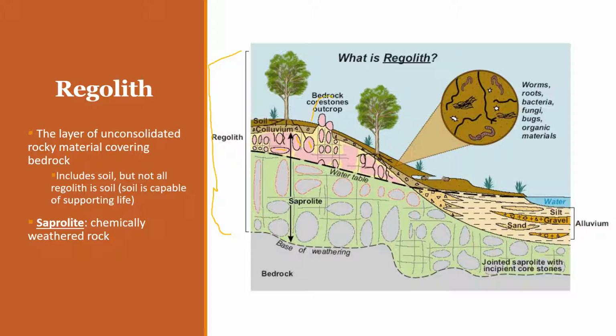Some of that's outcropping at the surface, and from this diagram, this could maybe be a castle copy or a nubbin. And then beneath that we have saprolite, so we have higher rates of chemical weathering within this example. And all of that is sitting on top of solid bedrock, and we see our base of weathering. So where we transition from weathered products to bedrock, that's where the regolith ends.